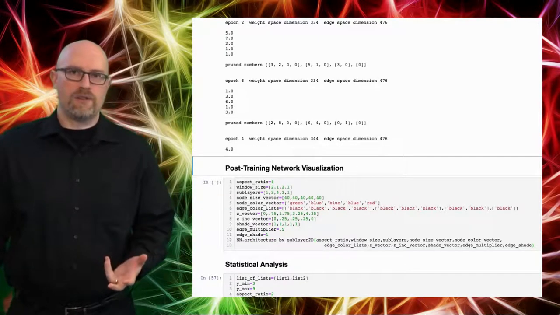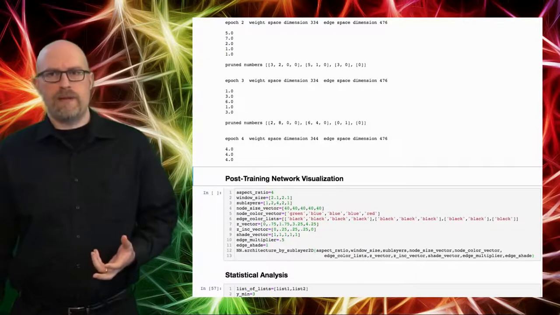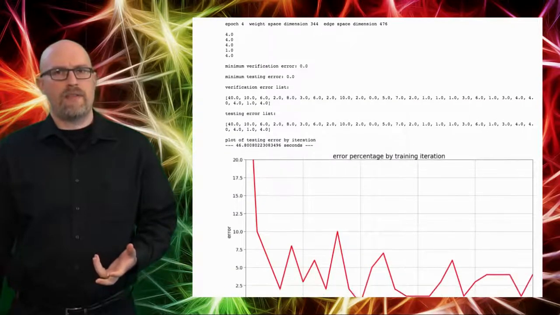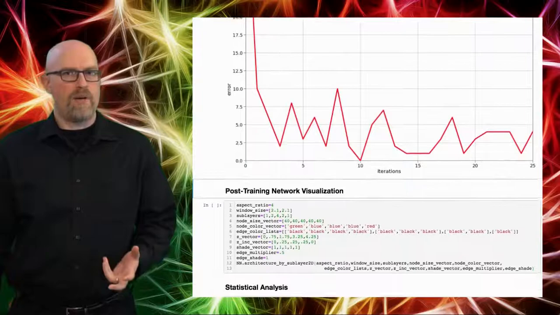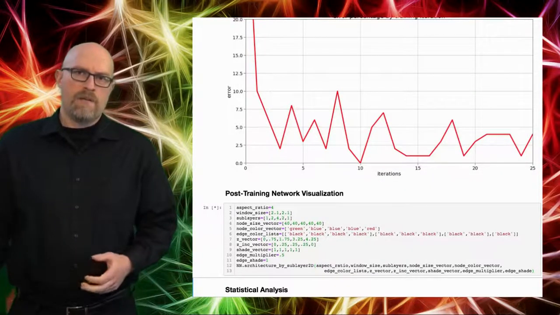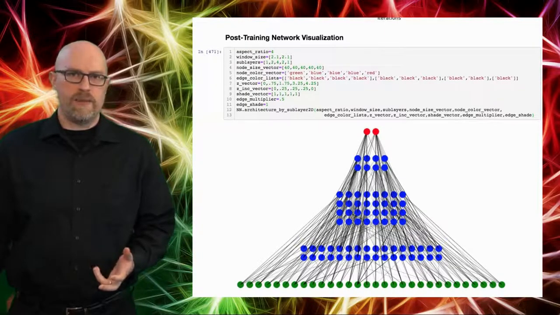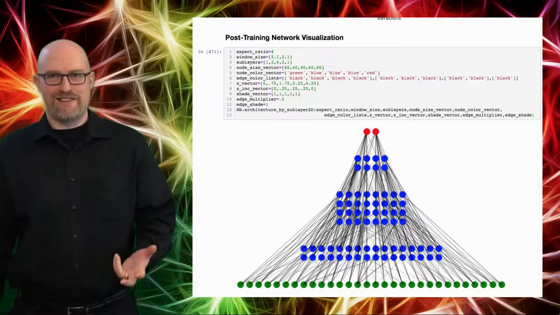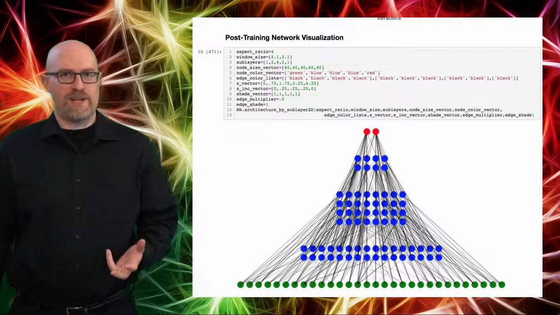In fact, right now it looks like it may be losing accuracy, but I've written the software to save the best configuration. At the end, I have it print a graph showing how the error went down, so we see the network diagnoses well after training. Finally, I'll show you how the network modifies its architecture during training to become more highly connected. This looks messy, but then again, so does your brain. There's a lesson in this which I'll explain as we go along.